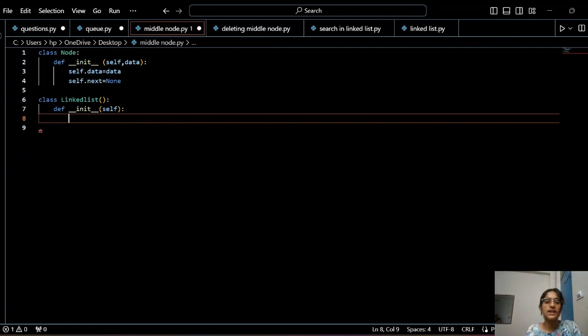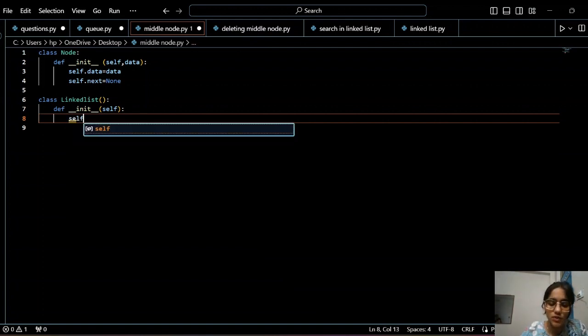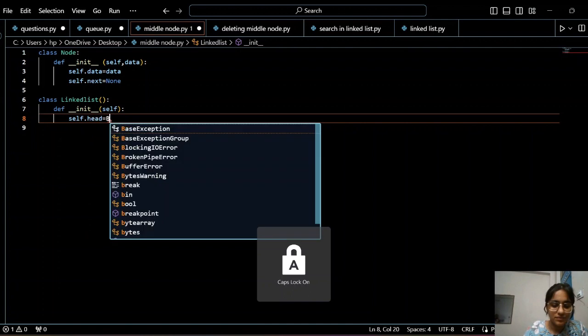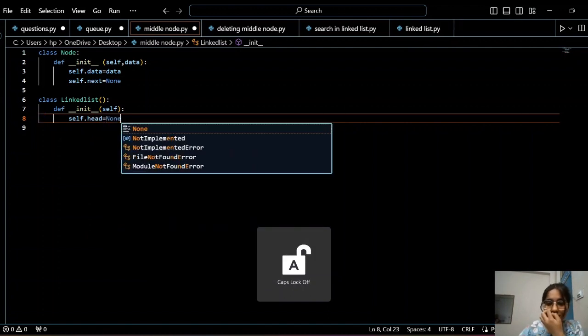And in that linked list, the main attribute we have is the node head, that is self.head. And firstly we have set it as None.